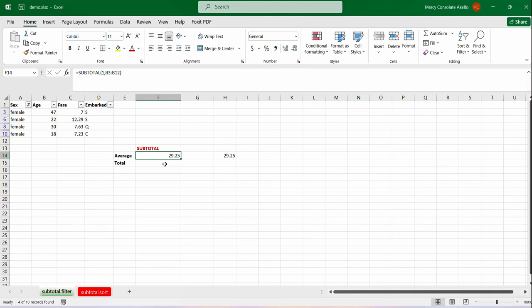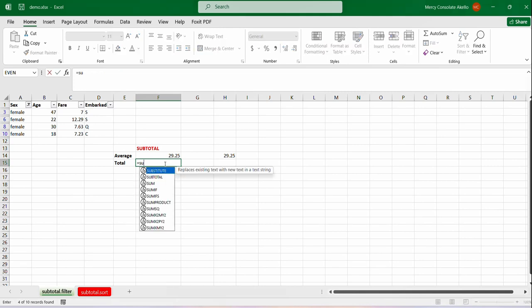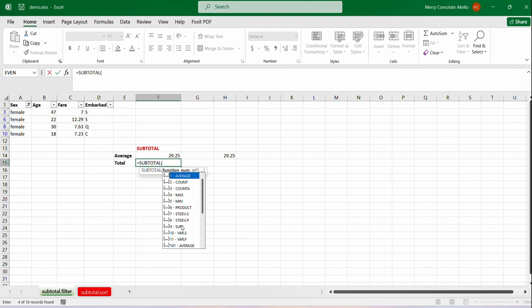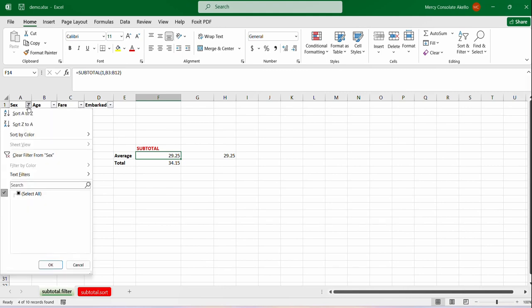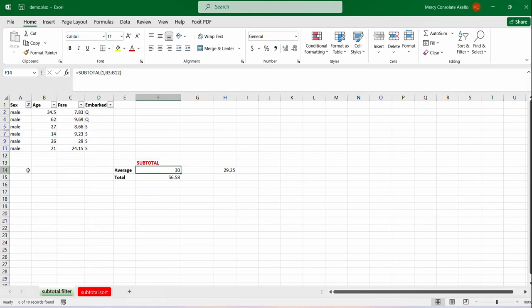So let's proceed. We want to now look at the total fare that was generated by these females. So this equals SUBTOTAL, and then we're looking for sum. You enter in the value of the fare, close the bracket, press enter, follow the same, ignore error. So this is an easy way so that even if you come around and change the filters, you're going to still have your values calculated, but it adjusts to suit the new value you've chosen.